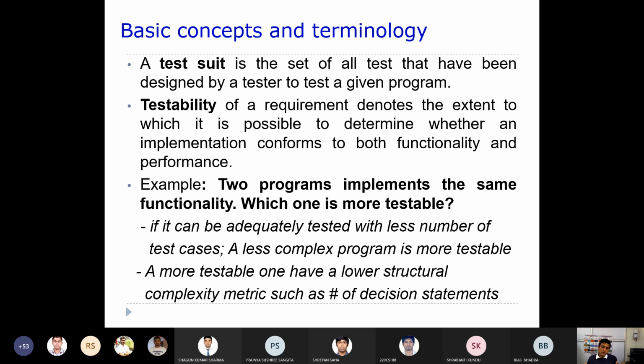Now then, what is testability? The testability of a requirement denotes the extent to which it is possible to determine whether an implementation conforms to both functionality and performance.